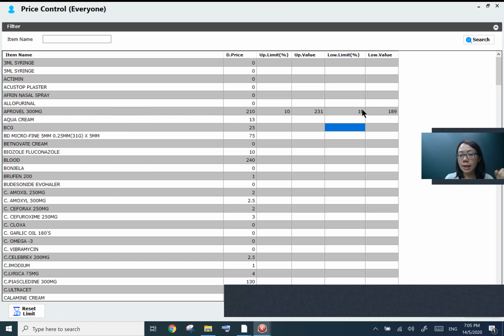So you can set up this kind of control on the pricing, so that sometimes a local doctor does not overcharge the patients and then you receive a complaint, or when they have a relative coming to the clinic, they do not charge too little. The system lets you control that.